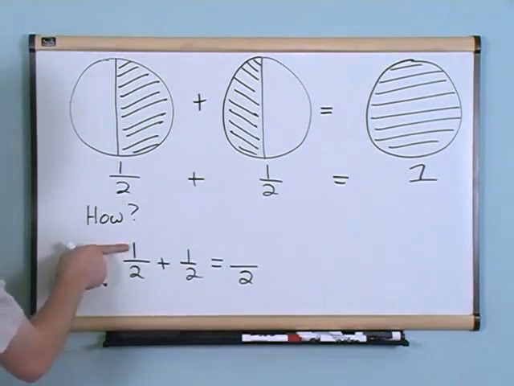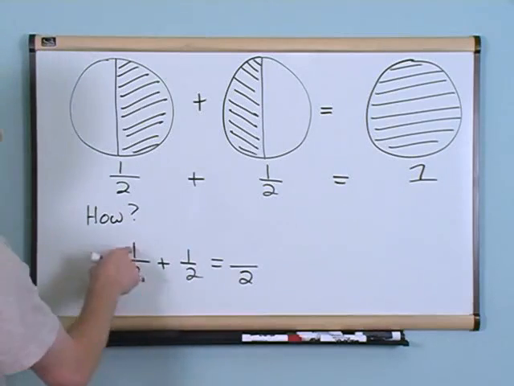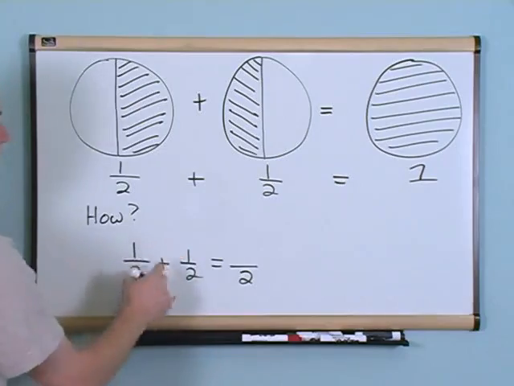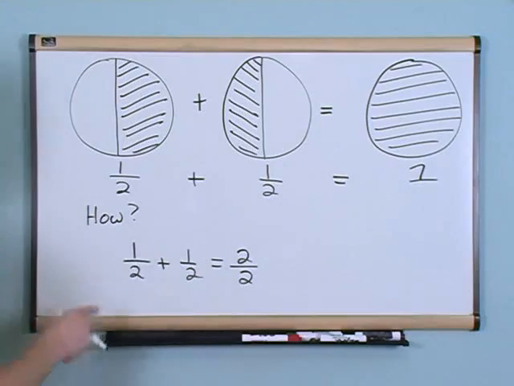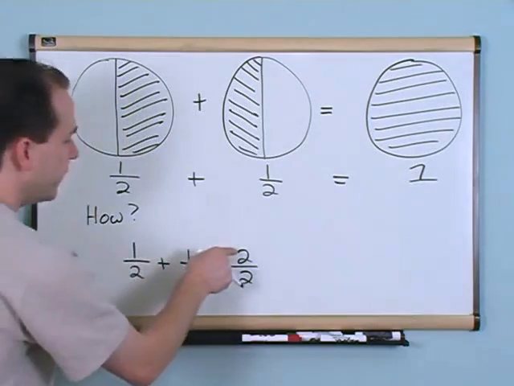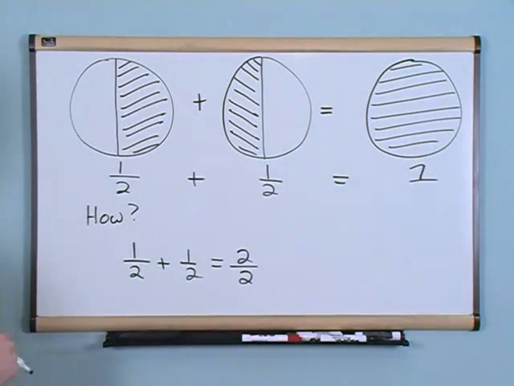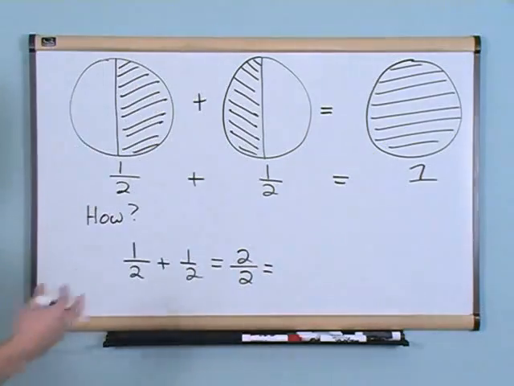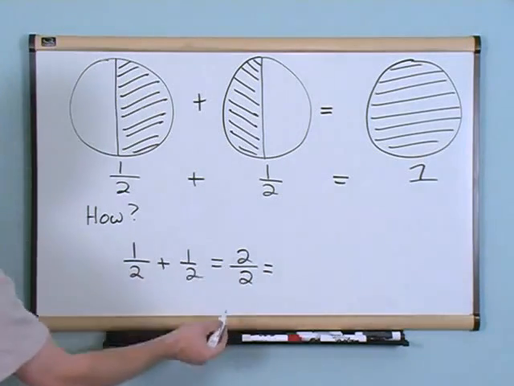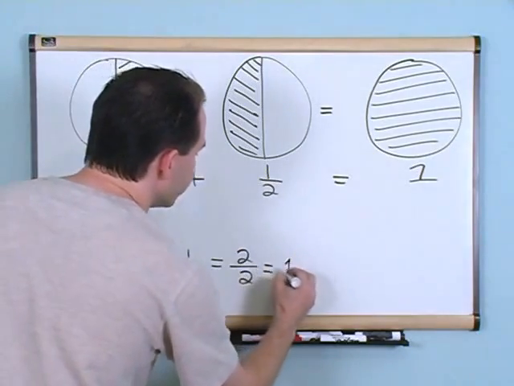Okay? Now the top number, the numerator, is where the actual addition is. All you do is you take this number plus this number. So 1 plus 1 gives you 2. So what did we do here? We took the top number and we added it together, and the bottom number, we just kept it from before. So now we have 2 over 2. And if you remember back from the last section when we were simplifying fractions, you can simplify this because 2 divided by itself is just going to divide one time.